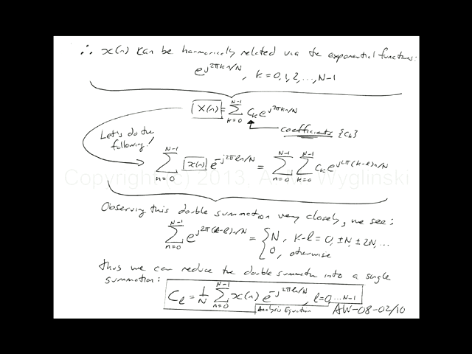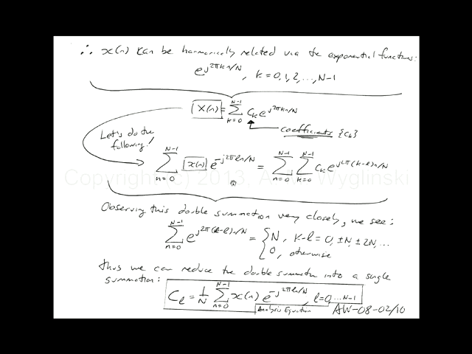But the difference is the following. First of all, instead of that tp or that f naught, we have N. And so, therefore, 2 pi k little n divided by big N, and here's our complex coefficient that weighs each one of those sinusoidal contributions that form x of n. Let's pull a little trick, okay? And this is what's going to differentiate this from the continuous time version of a periodic waveform.